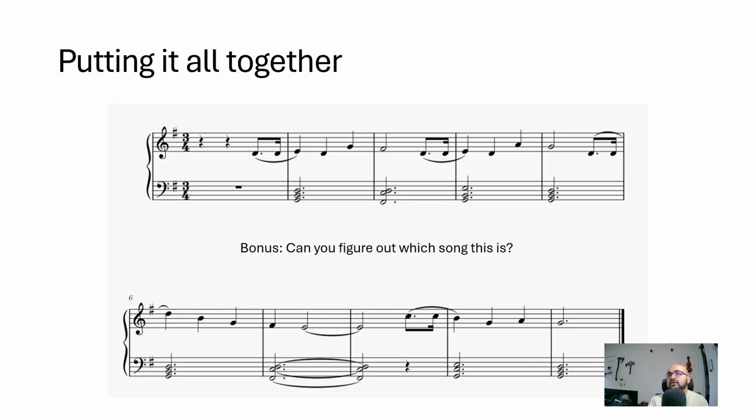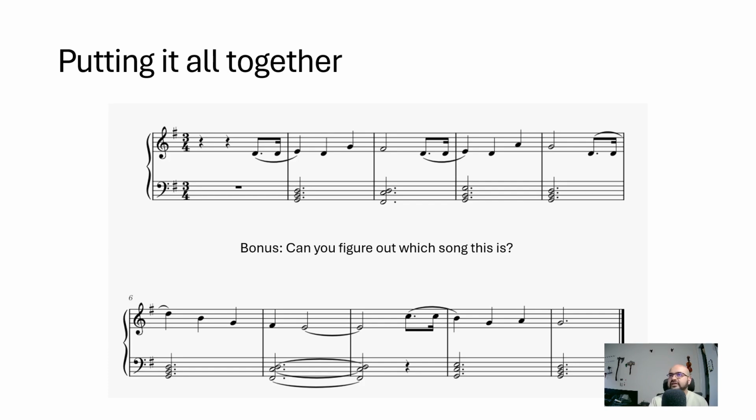Putting it all together, we have a 3/4 meter sheet over here. 3/4 is a great time signature to explain rests and dotted notes and other concepts, because you have a meter over here that is smaller than the whole note, which means using the whole note in this sheet or any of the measures of this sheet is going to be virtually impossible. If you notice, in the beginning of the sheet there's no notes to be played, and thus you use 2/4 rests over there, and then the notes come in. And in the bass clef you're not playing anything, so you have a rest note over there.